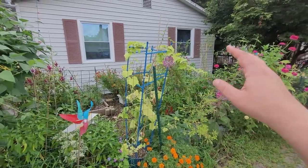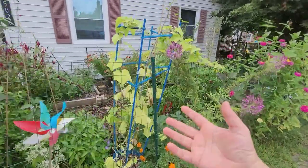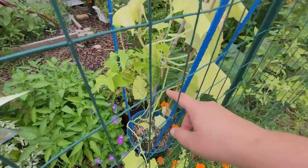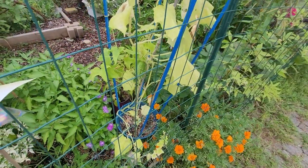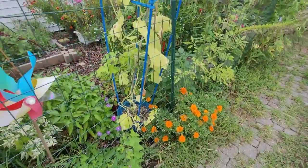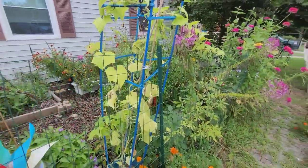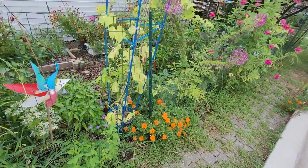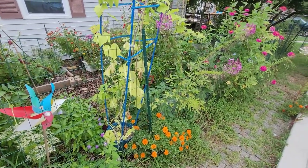Speaking of sun, although this cucumber plant has continued to struggle with blight now from the pests, I took off the bridal tulle from this, and I have gotten two cucumbers out of it so far, plus this one that looks like it wasn't evenly pollinated. But you know, the first half of it tastes fine. And some of the leaves are looking healthy, like over there. So just the fact that it's in the sun has really helped it do better, helped it vine out. And I know I have pest issues with it, which, you know, could kill it off. But 2.5 cucumbers is better than none, isn't it?